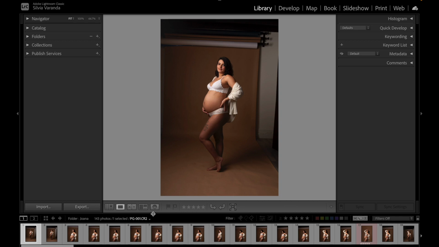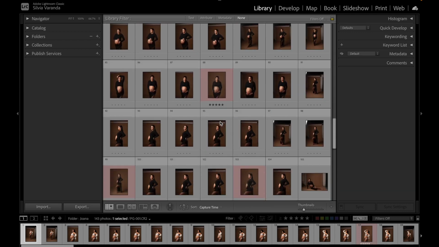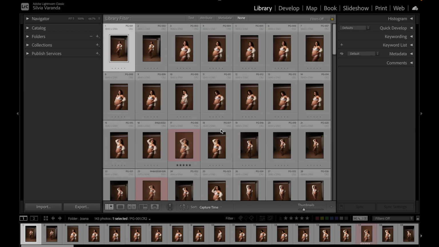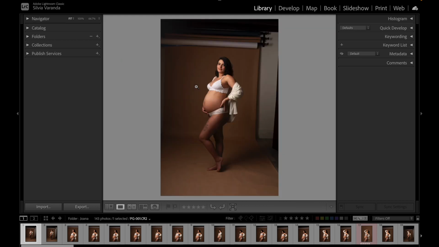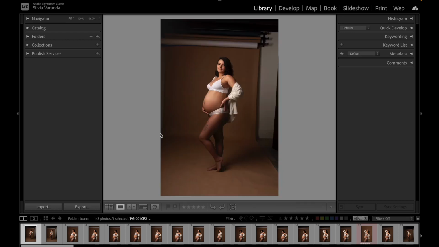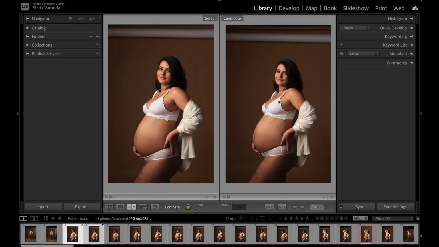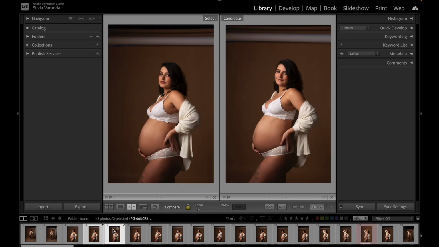Right here on the bottom, we can see that we have all the photos to navigate here. But also we have a few other options. So we have the thumbnail options that's gonna show you a small photo of all your photos in the folder. If you wanted to make it bigger, you can double click on the photo, or you can also select this second option here that will open the photo in a bigger size.